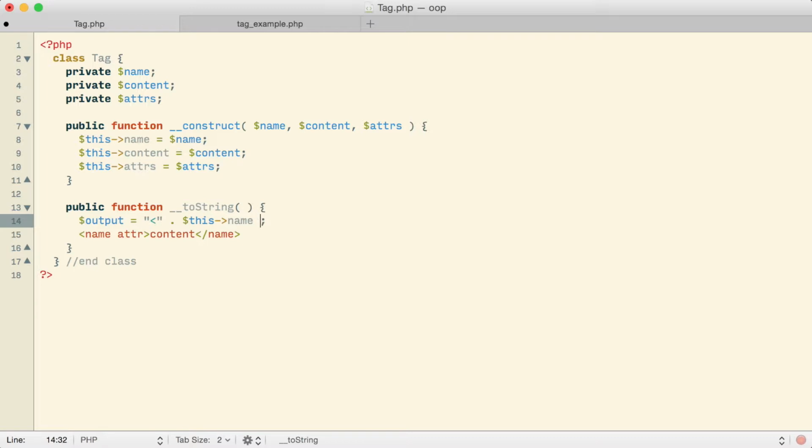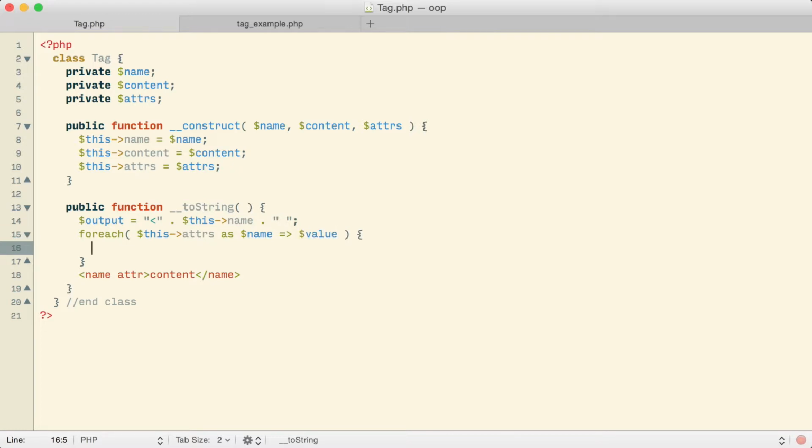After the tag's name, maybe I'll throw in a space to separate it from any attributes if the attributes happen to actually be there. Now, if there are attributes, if we do actually have an array in our ATTRS variable, then what I would need to do is take every attribute that's in it and turn that into an attribute here in my output. So how about I put together a foreach loop, and I'll say for each of this object's attributes, taking each one as ATTR as attribute. Actually, now that I think about it, each attribute has a name and a value, doesn't it? So how about I say, taking each one of them as a name and a value.